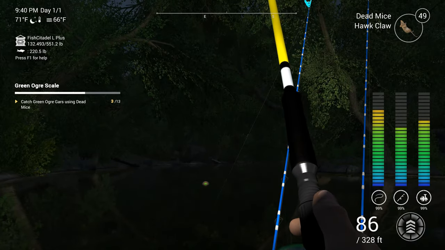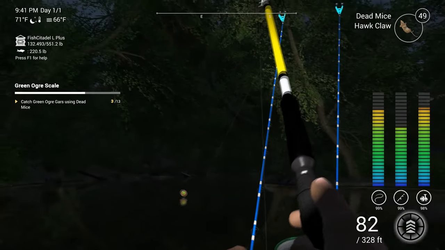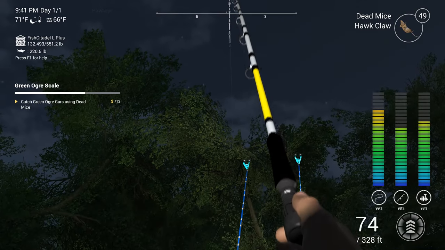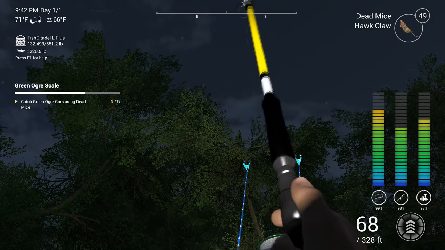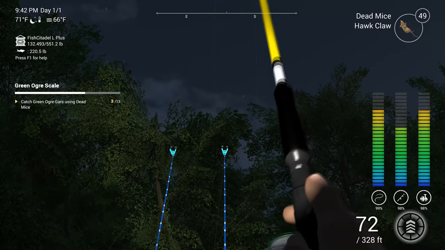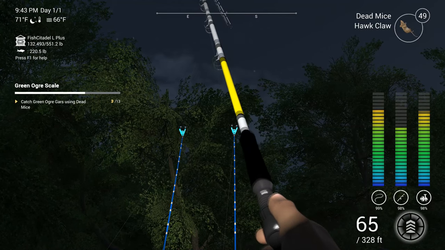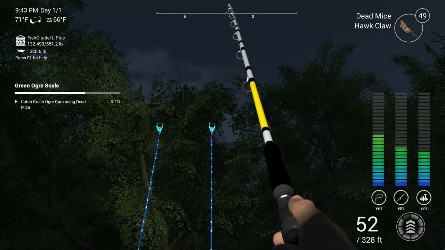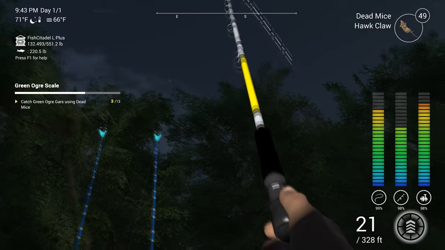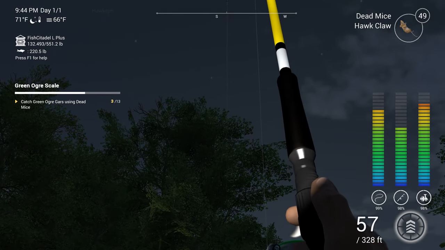They nibble on it and then they take it. It's usually easy to tell early on you've got one because they break the surface. You see that pointed snout. He's coming. He's coming. He might make one last hurrah, but I'm going to try to... Nope. He's going to make one more run for it. There he goes.